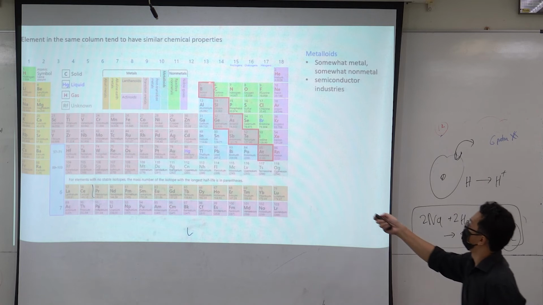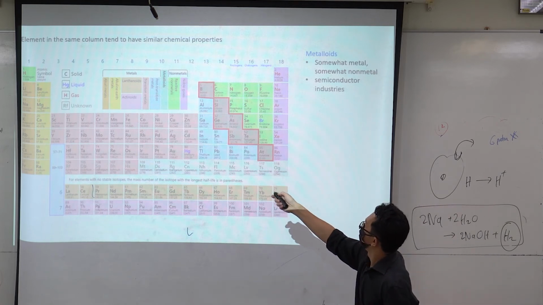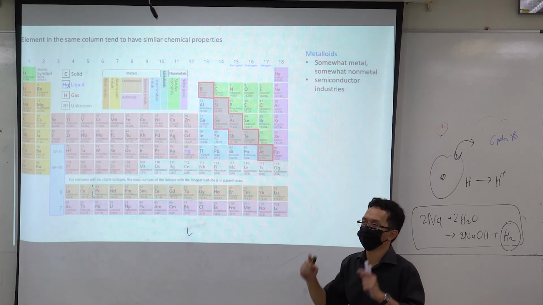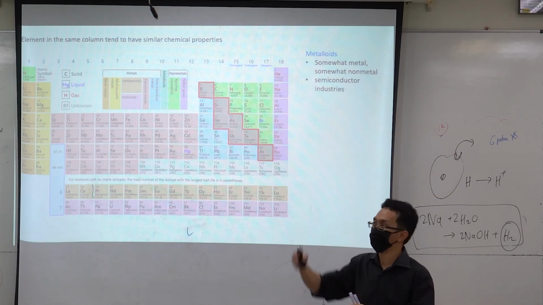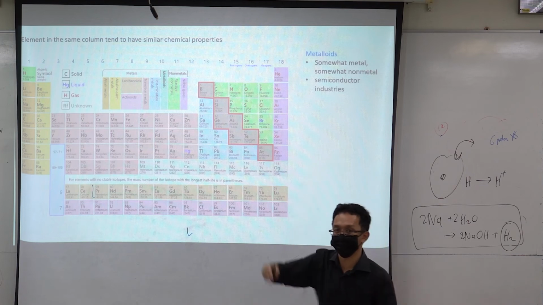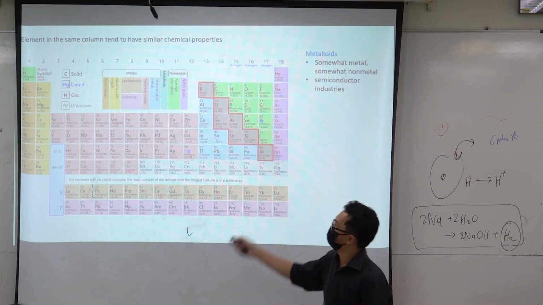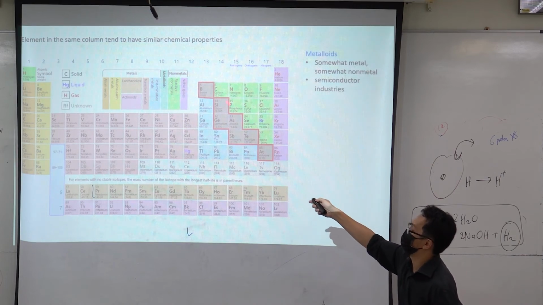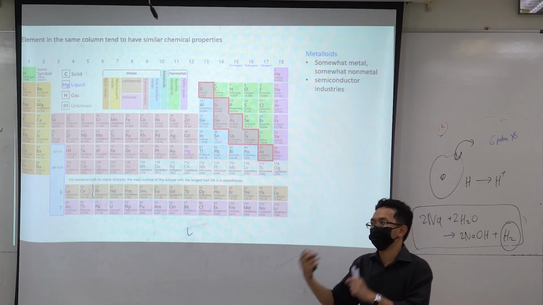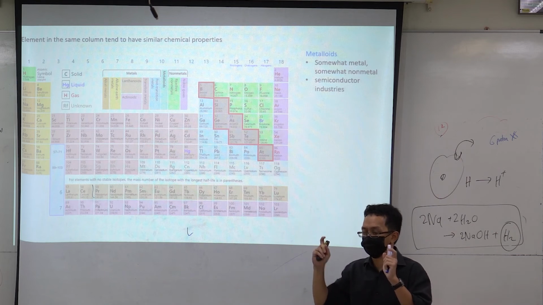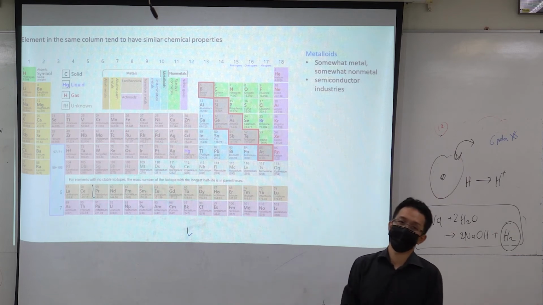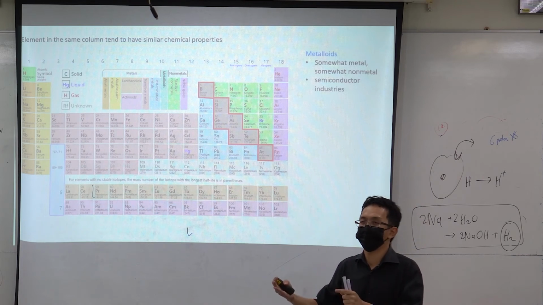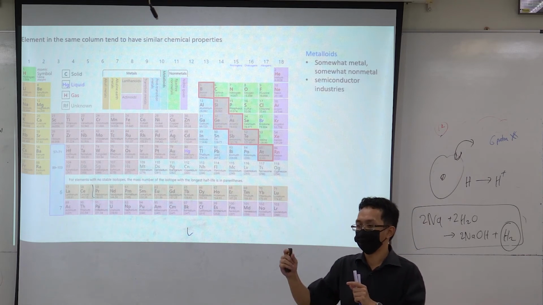Okay, if you look here, this sort of violates the trend in the periodic table. Normally, as I said before, whatever is in the same column has the same properties. But here, all these elements have more or less the same properties, metalloid. So it's sort of like violating the periodic table rule. Okay, so chemistry is like that. It's so complicated that there is no such hard and fast rule.